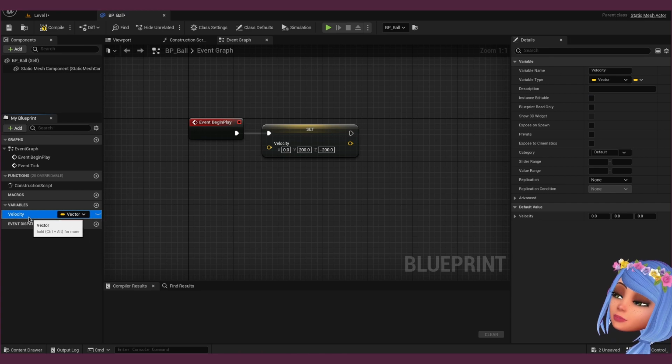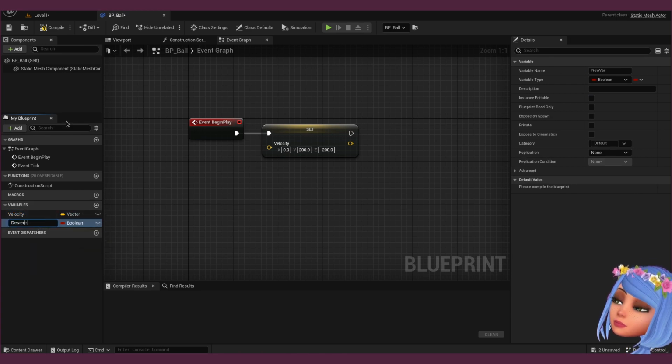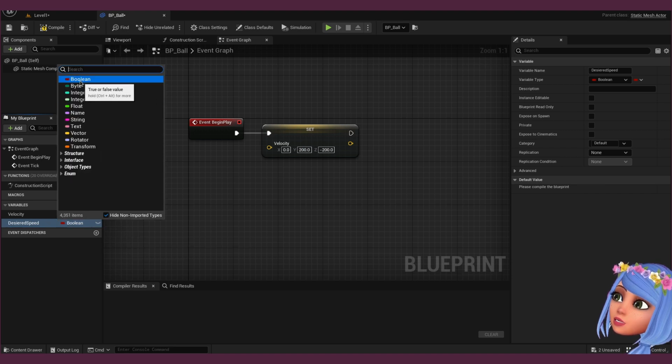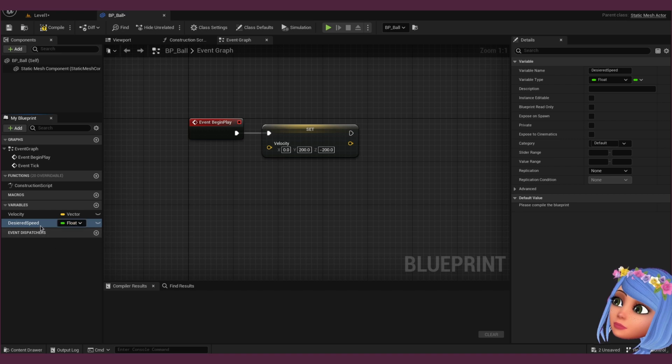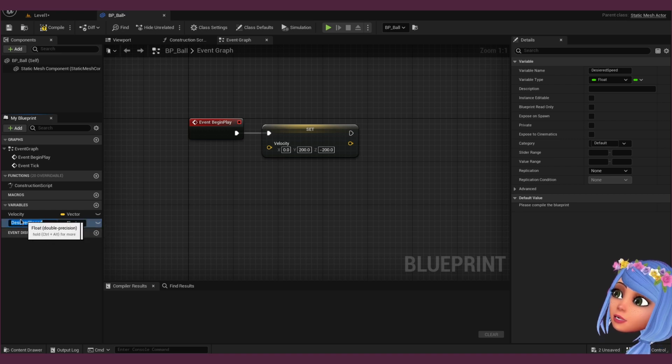Let's create a desired speed variable, Speed. So this is what the game wants the ball's speed to be.